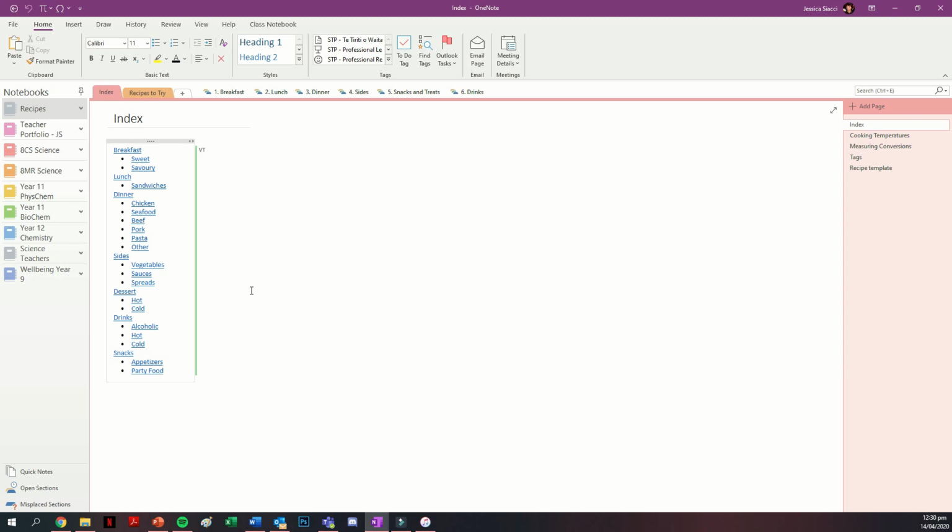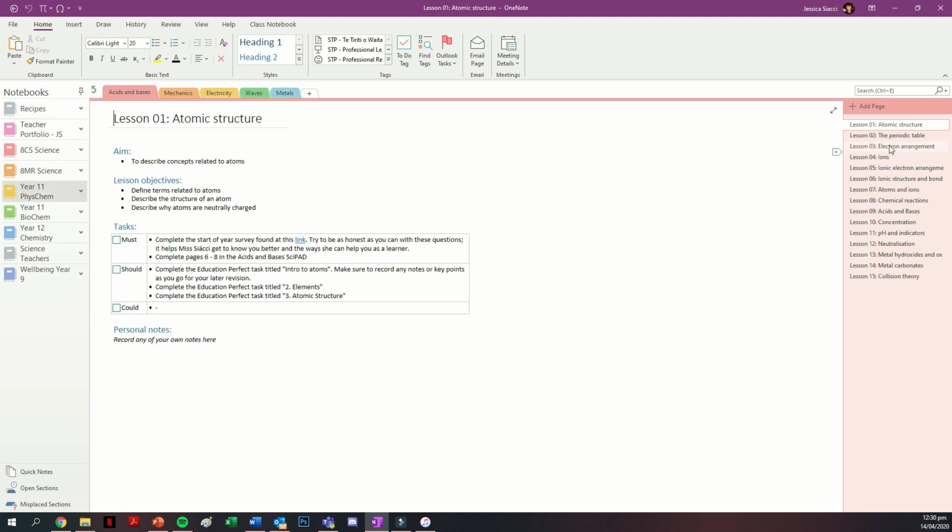The general way that I use OneNote is that each lesson gets its own page. So if we go and have a look at Year 11 Phys Chem, you can see that each of the lessons run down the side here, so they've all got a title that's linked to the slides. So the page says Lesson 01 Atomic Structure, and the slide set will be called 01 Atomic Structure. And any practice pages that I make up will be called 01 Atomic Structure. Just so that then the students can really easily see all of the things that link to one lesson.